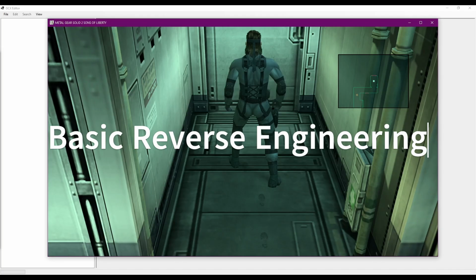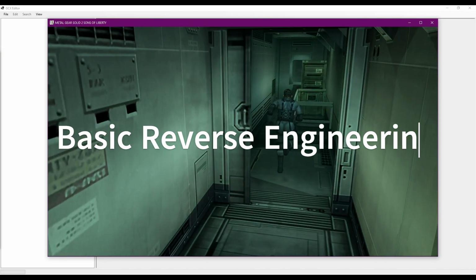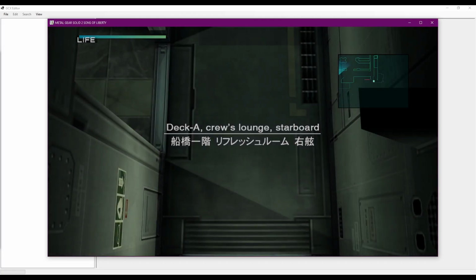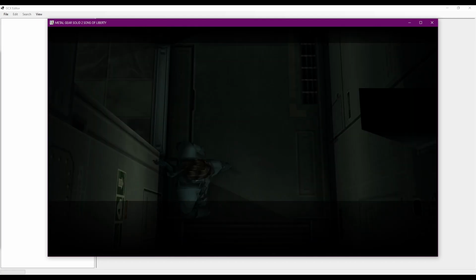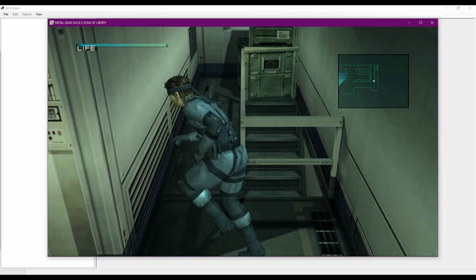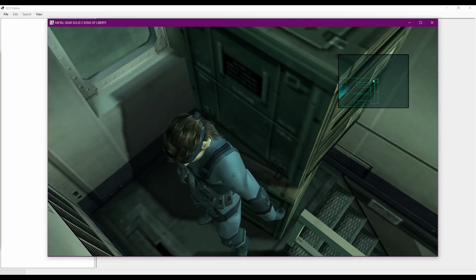One of the main uses of the GCX Editor is assisting with reverse engineering behaviors. To show how this might be done, I've loaded into the tanker level W01F on the very easy difficulty. As you can see, on this difficulty, there are these crates blocking the stairs to the engine room before you fight Olga, and you are prevented from performing a ledge hang over the railing to drop down.